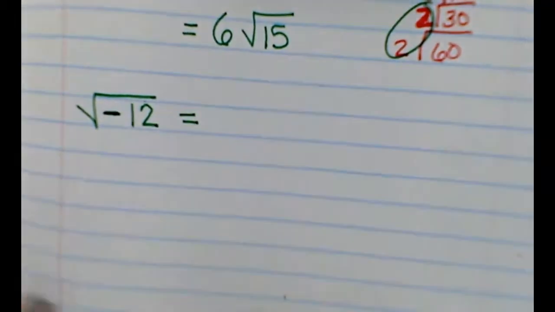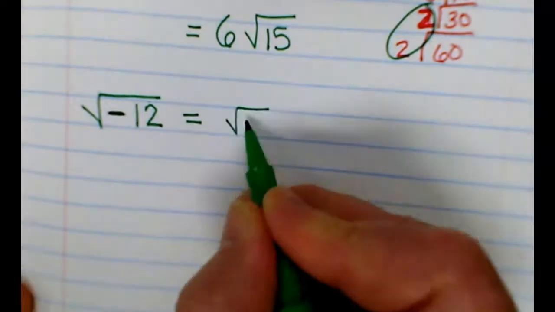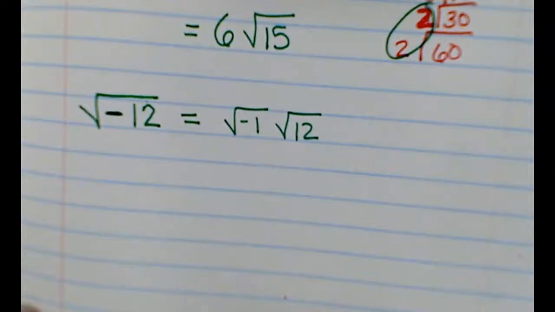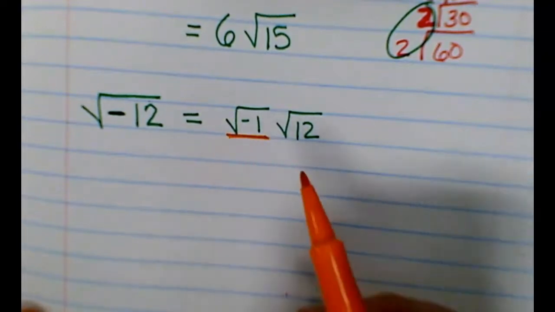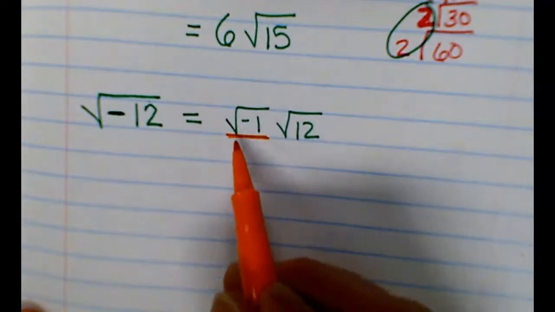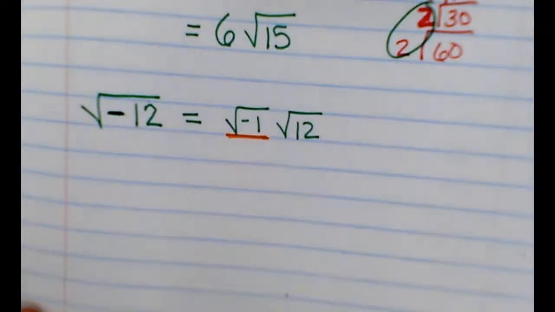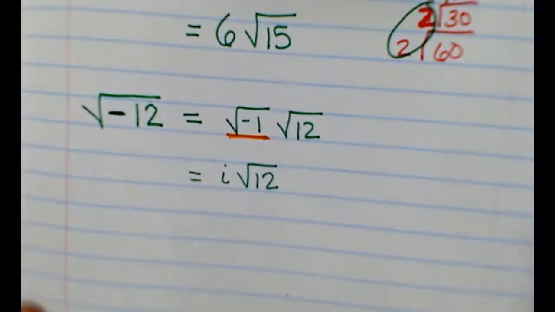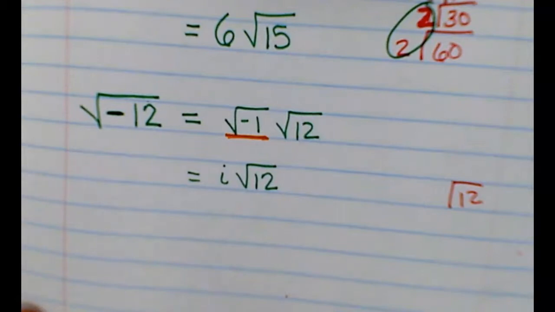This is like some of them maybe you looked at yesterday. There's a negative sign under the radical. So this is equal to -1 times the square root of 12. Why wouldn't you just treat it like the positive one just with the negative? I don't know exactly what you meant by that, but what is this? What did you learn yesterday that this is equal to? And so this is i times the square root of 12. The square root of 12 is not a perfect square number, so it can be simplified, or maybe it can be simplified. Yes, it can be simplified.